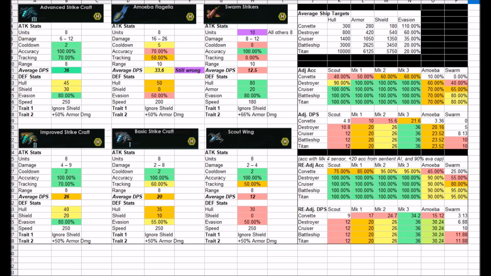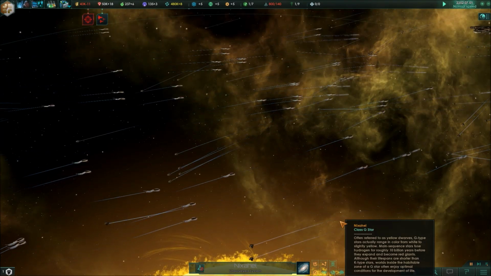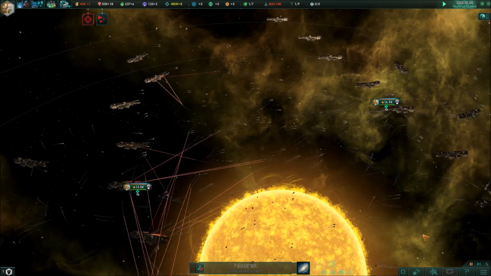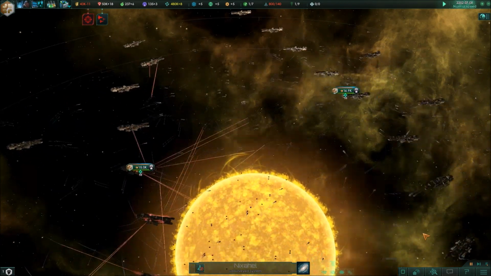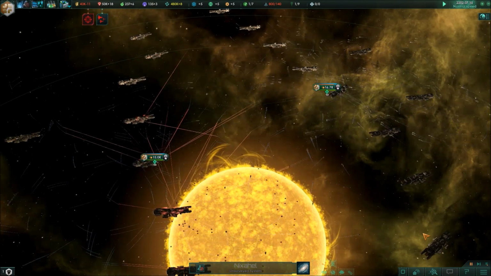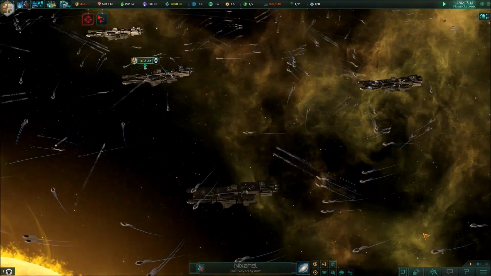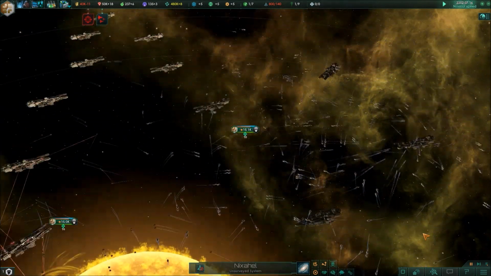So, this brings me to my bottom charts, which take into account max evasion, the tracking from tier 4 sensors, and the Sentient Battleship Line AI, which I figure to be the most common and or the most middle of the road. From this chart, we can see that amoebas are actually expected to perform about as well as Strikecraft Mark 2.5 would, but we can expect Strikecraft Mark 3 to still come out on top, which makes a lot of sense given the stats and modifiers we know about.